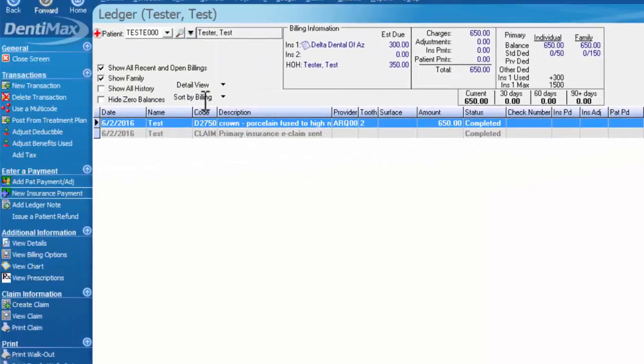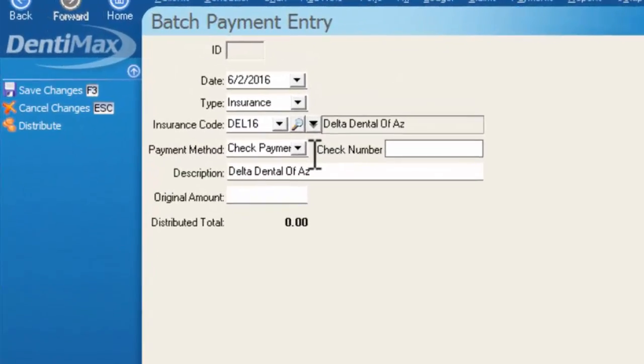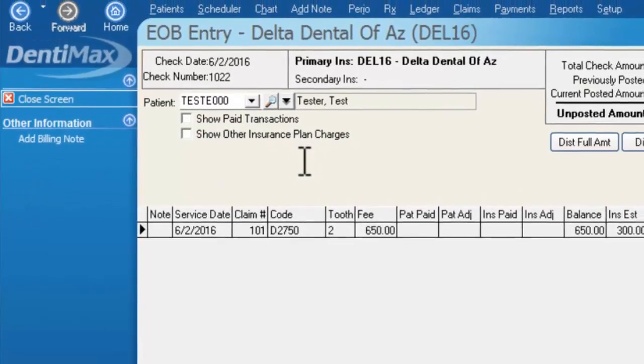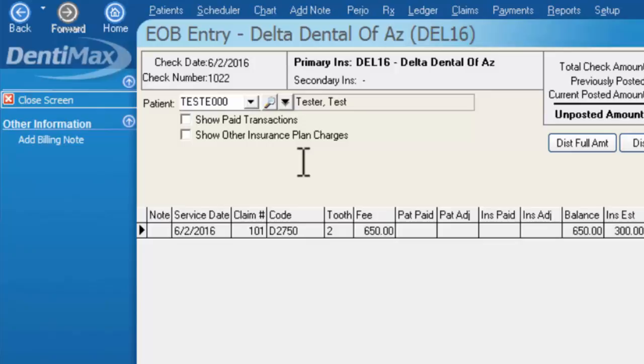So I'm going to go to my options menu and click New Insurance Payment, and then plug in a check number, plug in the dollar amount that they paid us, and then once I hit Distribute or Save, that payment's already recorded. So if you get this far and hit Distribute and then you have to cancel out and you're not able to fully distribute that, make sure you don't repost it.